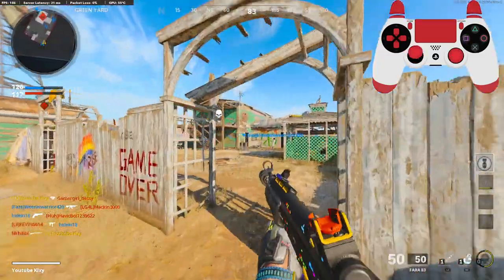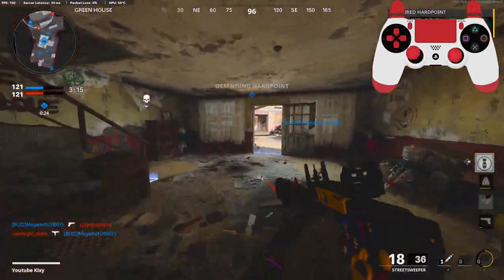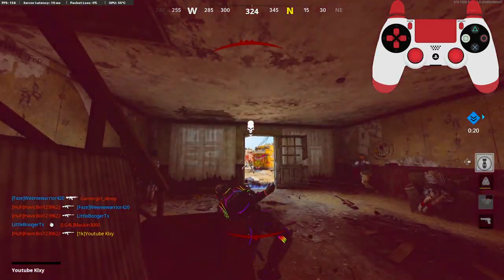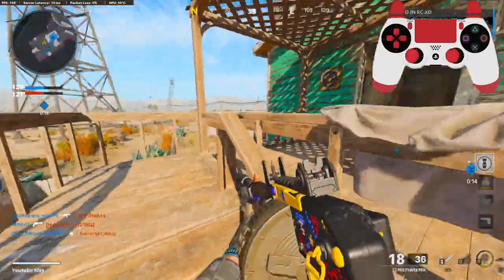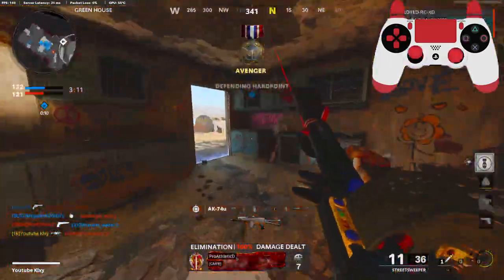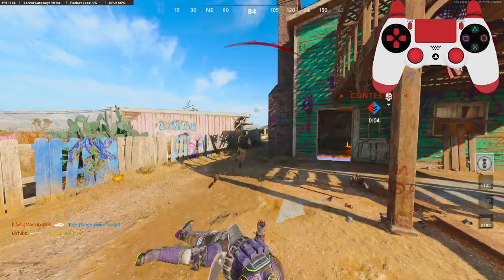What is that? Why can't you push down? Why are you just standing up there? Then he wants to run away. I don't know what I was doing right there.